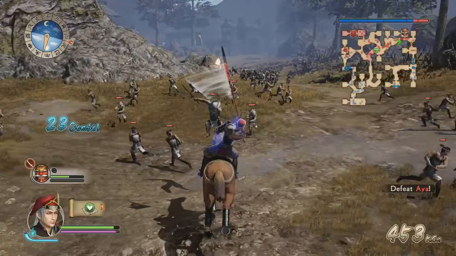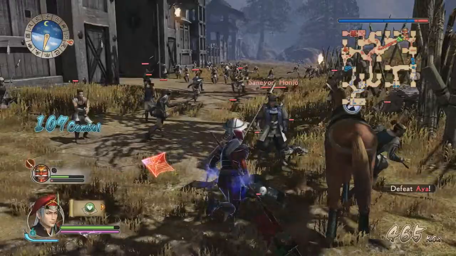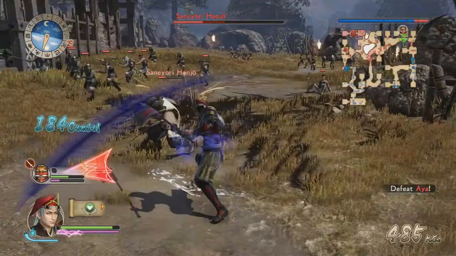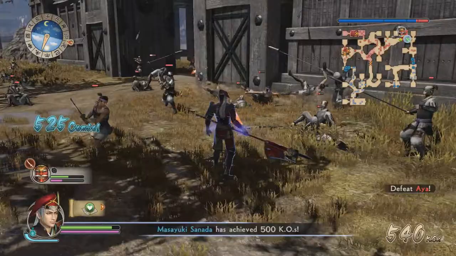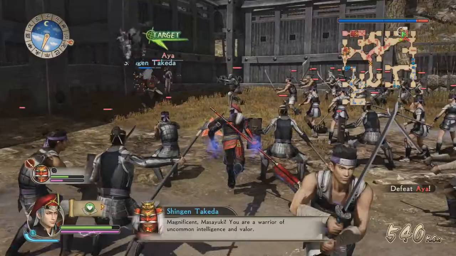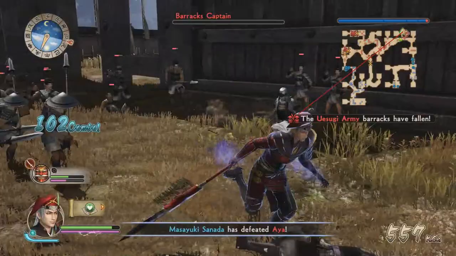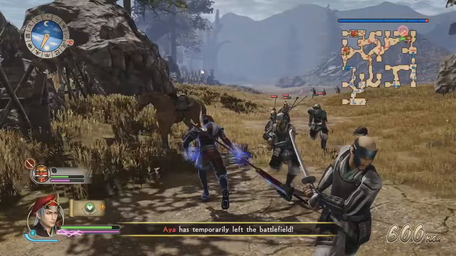Oh, I need a better mount. Oh, well, this mount is actually kind of fast, although it's very basic. Far I've gone, all the officers. Holy crap, Shingen, don't die, mate. Alright, Aya's down, although I didn't really do much. Shingen did most of the work there. He got a base barracks commander, and now all the red zones. Aya temporarily left the battlefield.